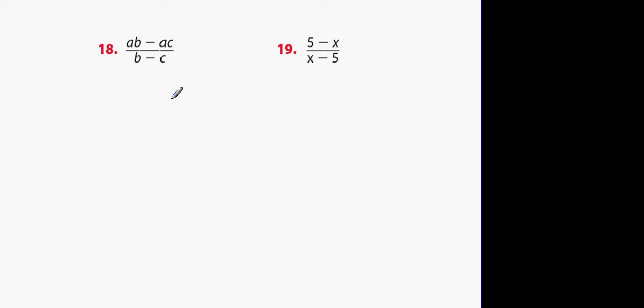18 and 19 are actually quite easy. What can you take out of 18? A. And that leaves you B minus C. Now check as you go along. A multiplied by B is? A multiplied by minus C. So you're correct, aren't you? Now what's the answer now?